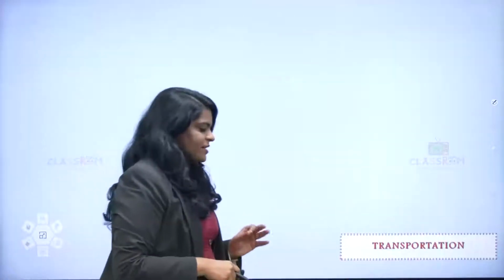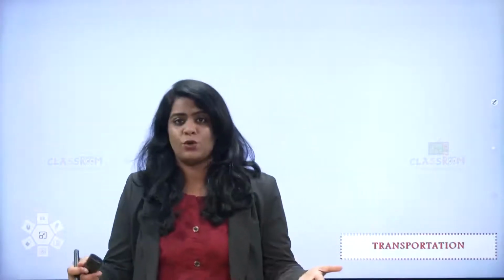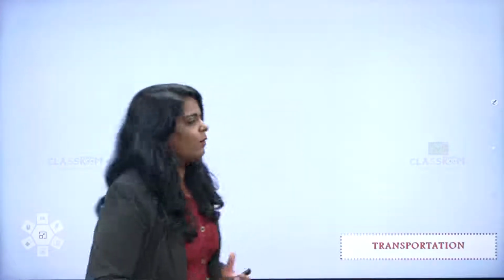So I hope you have understood how transportation is done in humans, how transportation is done in plants, that is through xylem and phloem, how transpiration occurs in plants, that is through water vapor, and we have also studied the types of transport that occur in the cell, that is active transport and passive transport. So let's take a quick quiz along with me. I'll be asking a few questions, so you can try to answer in your notebook, or answer along with me.